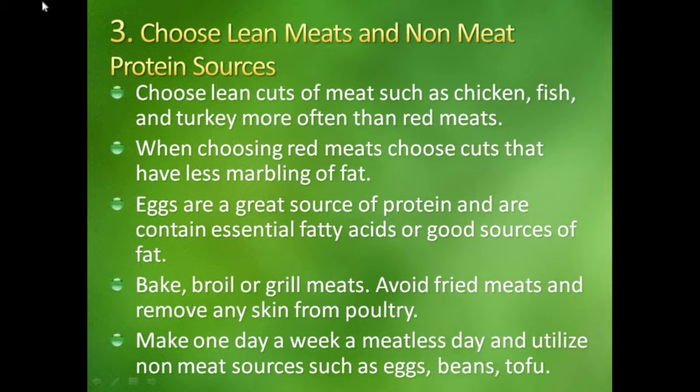You think about when you go to the grocery store and you're looking for a steak, like a ribeye. Most people choose it based on the marbling. The more marbling, the more fat and the more tender the steak will be. But it's also not as healthy for you. So you want to choose steaks like a New York strip, which is a better cut. It has less marbling in it. If you cook it correctly, it can still be just as tender and flavorful, but it does not have as much fat in it as that ribeye does. Think about a ribeye, it has that good visible fat that you can see on it.